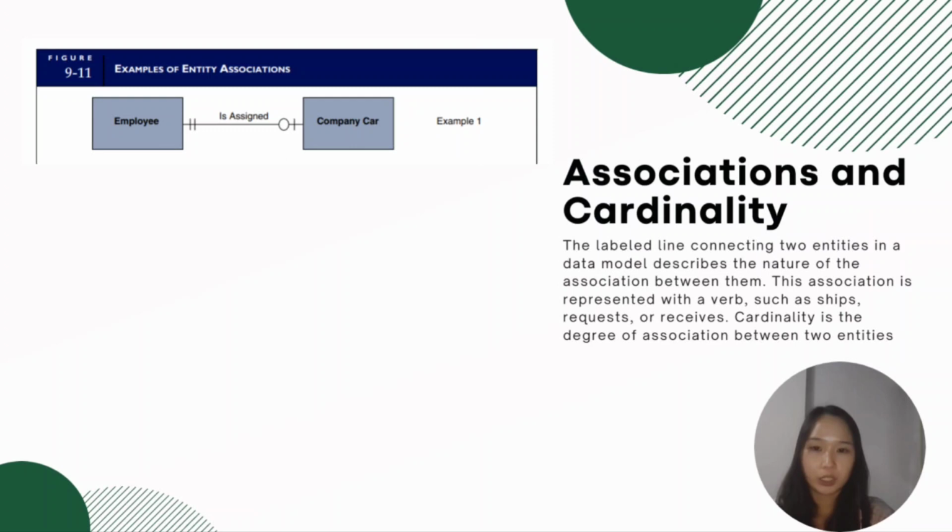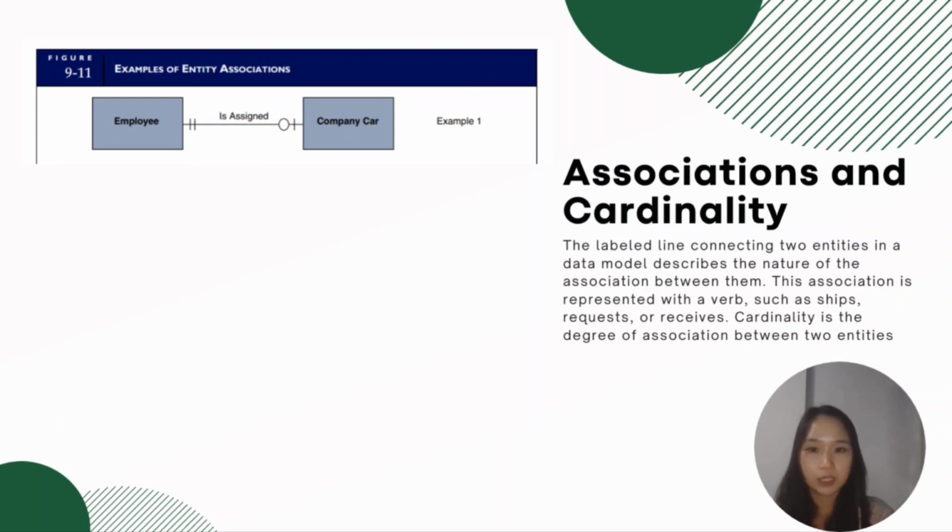When determining the cardinality value in an entity association, select a single occurrence or record of one entity and answer the following question: what are the minimum and the maximum number of records that may be associated with the single record that has been selected?